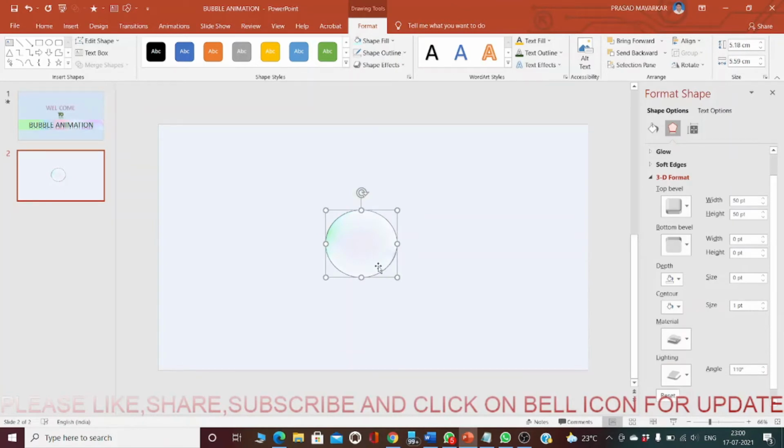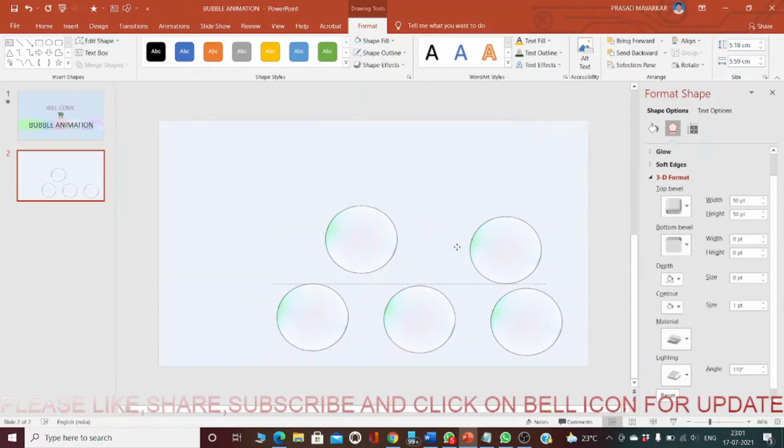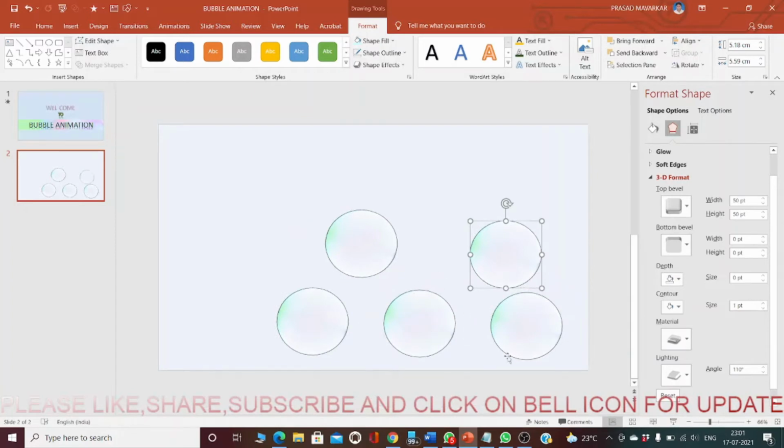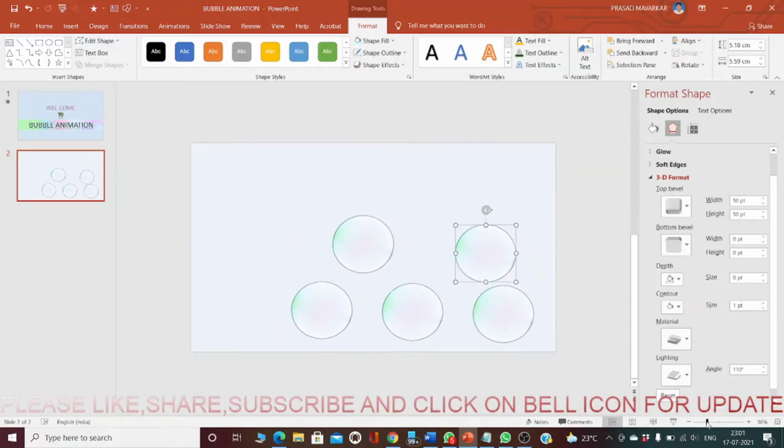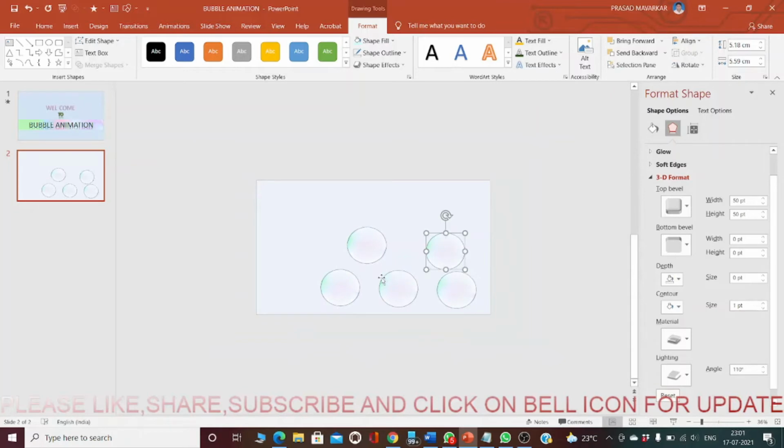So this is looking like a bubble now. Now what we have to do is copy this, duplicate this by pressing Ctrl D. However many times we do it, that many bubbles will be created. Like I am doing duplicate. Say I have taken around 5 bubbles here. Let us take only 5 and try to do the animation now.